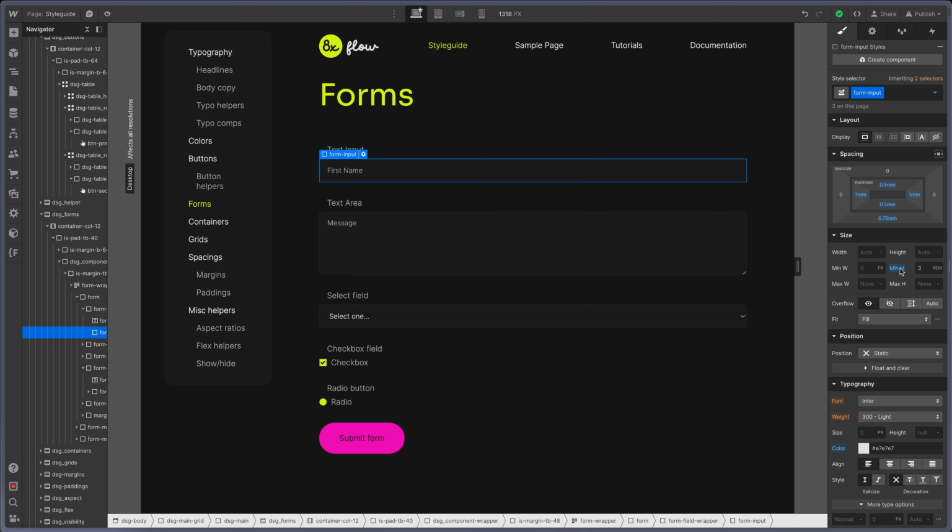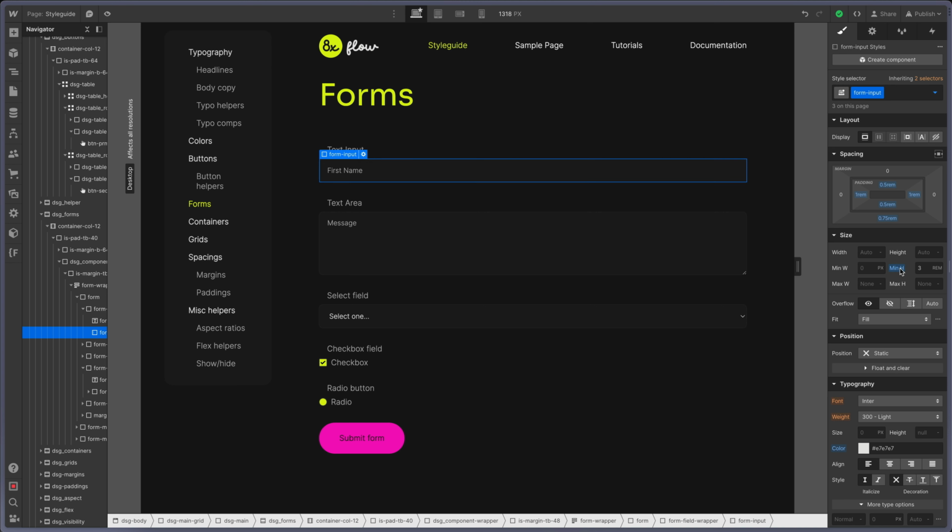And yeah, actually, I'm not sure if we need that. We have a min height here of 8 REM, so that's the thing. And yeah, you can set up a border radius here and a border there. You can make a transition because we also have set up focus style. So focus style is if you click into it, see that the border changes, it lightens up.